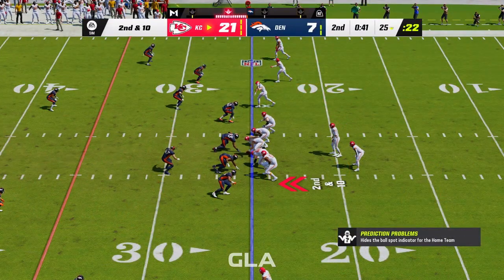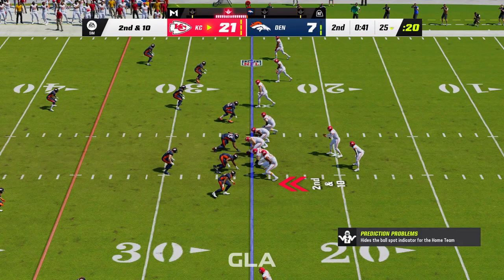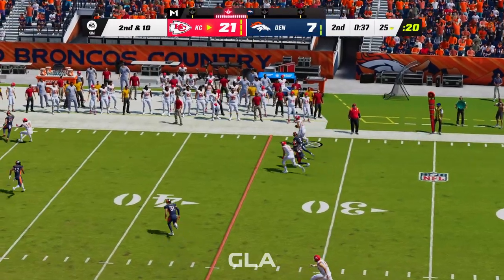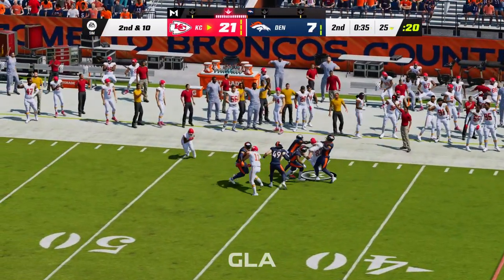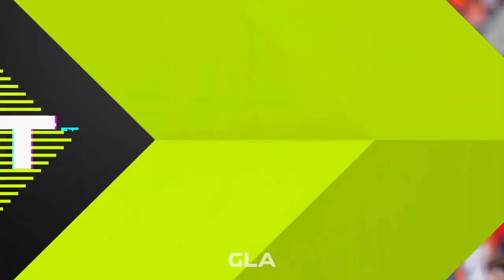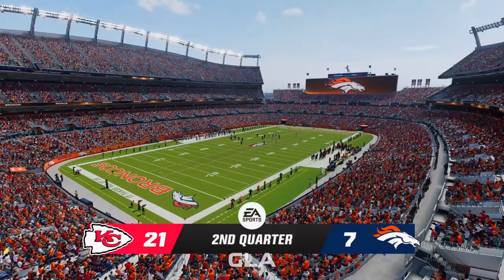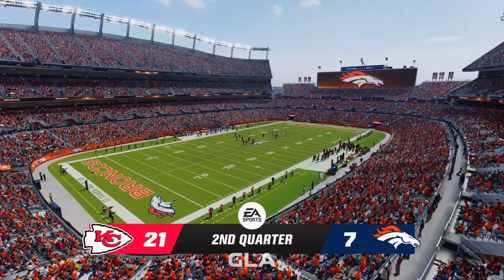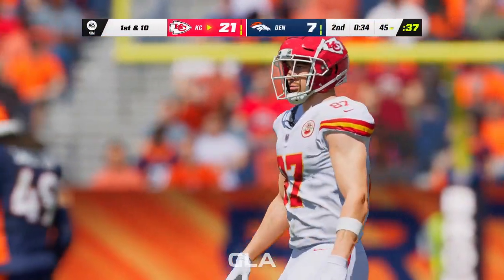Well, they finally made an adjustment there. We'll see if they can build on that stop. To throw once more on second and 10. Mahomes to the right side. It's Kelce. And they'll get it all the way up about 5 yards shy of midfield. The Chiefs will use the first of their timeouts as the clock will stop with 34 seconds to go before halftime.